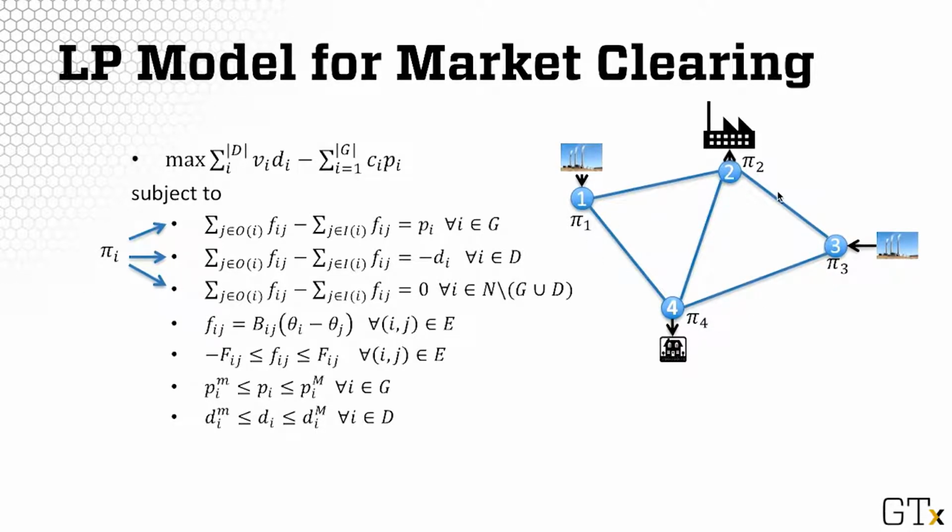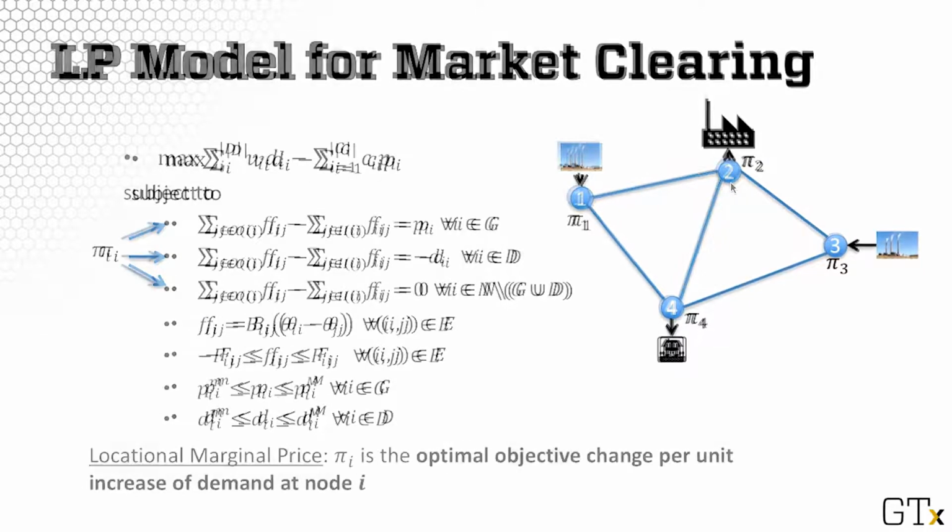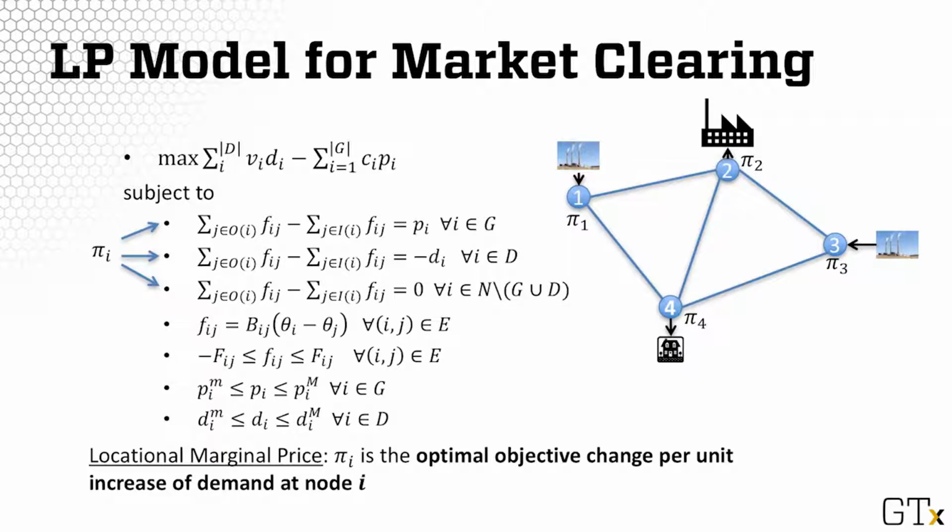These are the electricity prices at that location. And the meaning of these prices is important. The meaning is the marginal cost of serving one more unit of electricity in the current situation. So when you solve the market clearing problem, demand and supply will be fixed. And then you can ask the question, if I increase the demand just a little bit, how much more generation do I need and how much more cost will appear? So that is the marginal price.